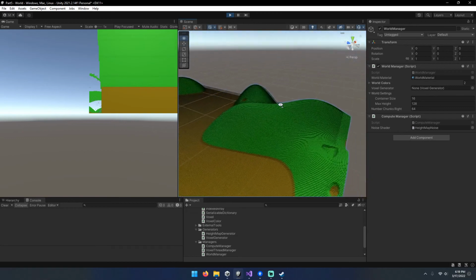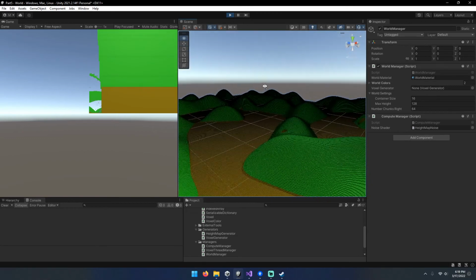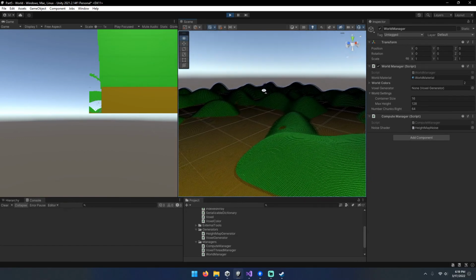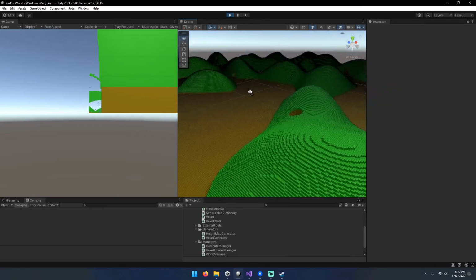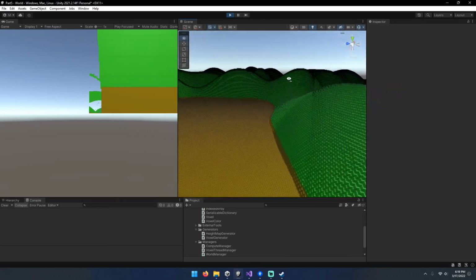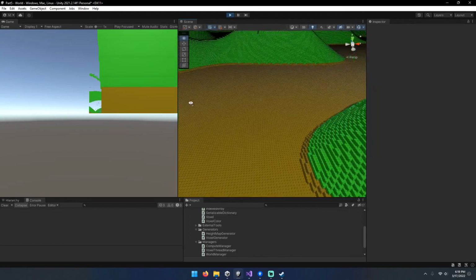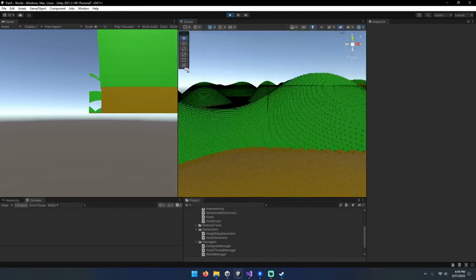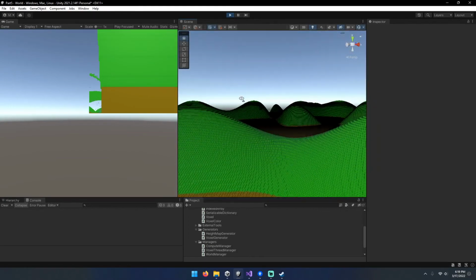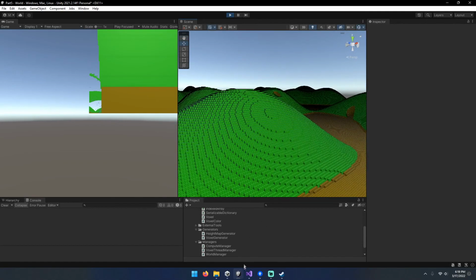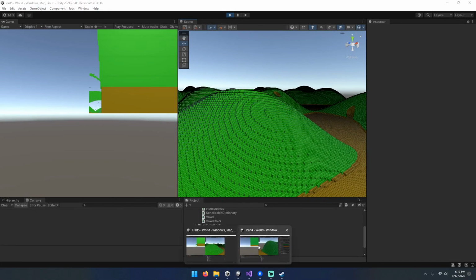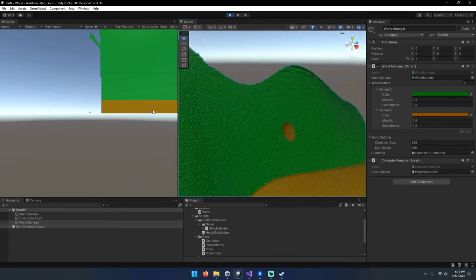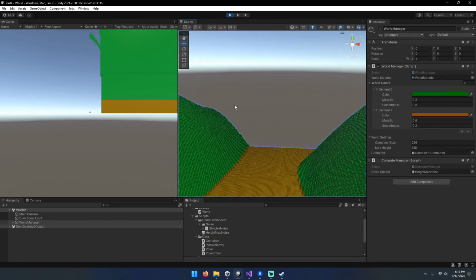This is 64 by 64 chunks being rendered, and of course I have the world selected, so that's slowing down the editor. But as you can see, no seams. In the next video, I'll go over how I did this and how we can change our little world to be that. And then in the following video might get even more complex. I'm not 100% sure what order I'm going to do it in.